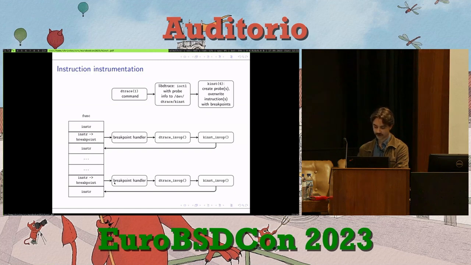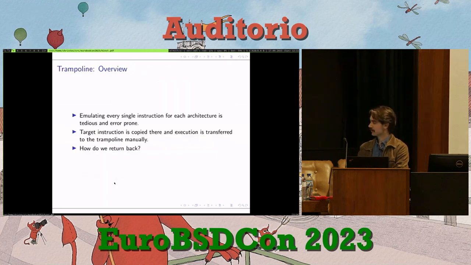But because FBT traces only the entry and return points, it is not very hard to emulate 2 or 4 instructions. With Kinst, we might have thousands of instructions, and for 3 architectures, that's actually thousands of instructions. So emulating every single instruction is, I mean, I wouldn't want to do that. And also, it's very easy to get wrong.